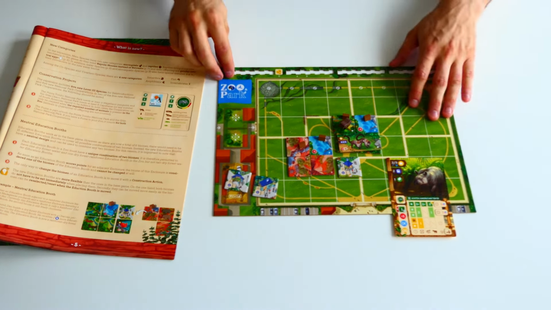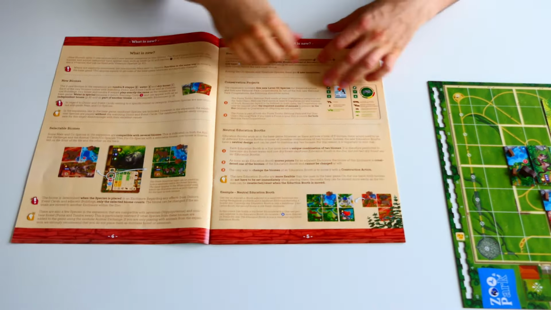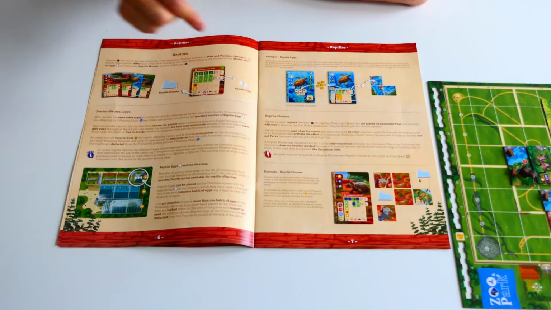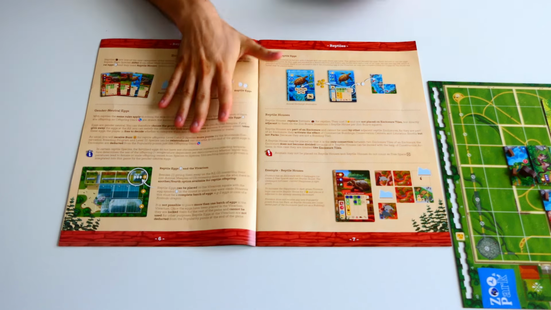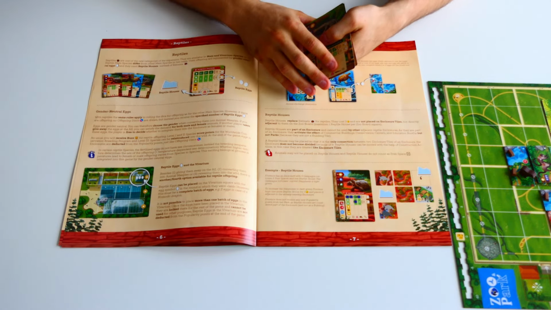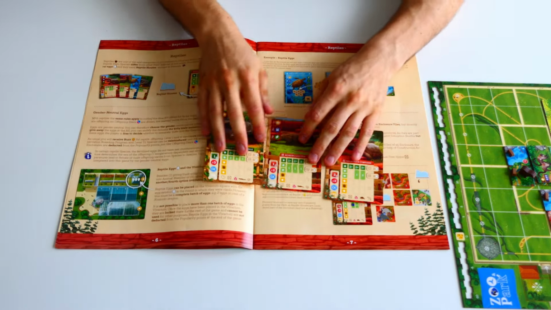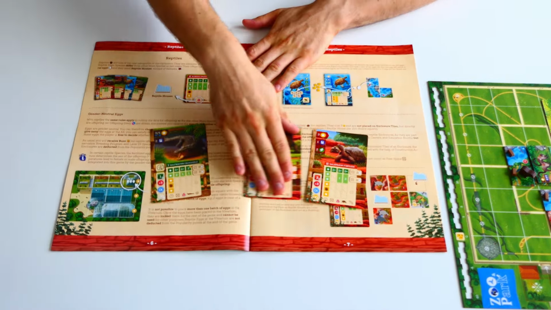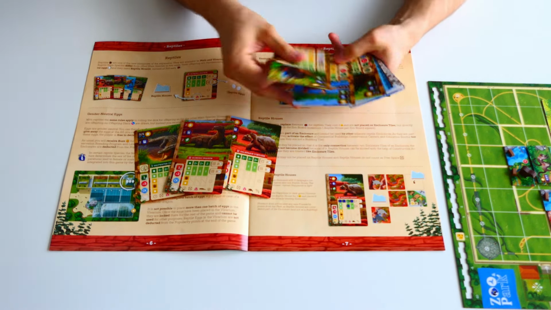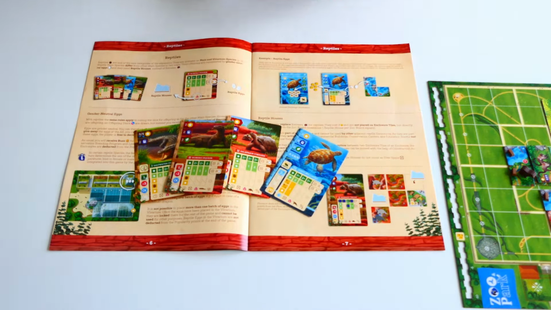So let's go a bit further in the rulebook. We had a look at page 5, now let's go to page 6. And as mentioned before, now we will have a close look at the reptiles, because in the expansion of Zoo Tycoon, we finally have some reptiles in the game. We have 4 different reptiles. We have the saltwater crocodile, the Komodo dragon, the Galapagos tortoise, and let me search for it. We also have the green sea turtle.